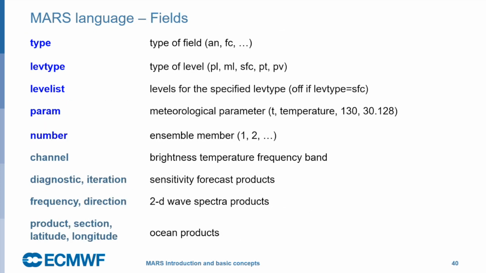Type, as I already said, we have most popular in the operational forecast analysis and forecast. And then level type, most popular are pressure levels. We have from operational forecast something like 30 levels. Model levels, we archive all the model levels from the high-res. From ensemble, we cannot do it because it would be too large for Mars.